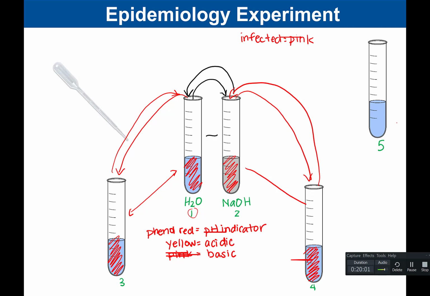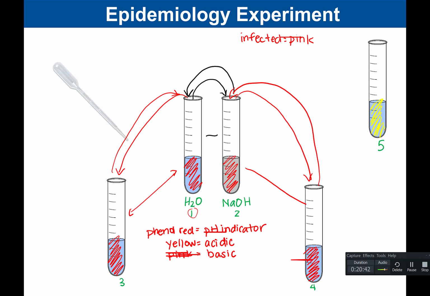Now, person number 5 over here, I put it off to the side because person number 5 had 2 contacts, but they did not have contact with anybody who had the disease. So for person number 5, all they simply did was exchange water. That is not going to make the solution become alkaline. So when I add the phenyl red to anybody who's not infected, their tube is just going to stay the yellow of the phenyl red because there's just water in there. It's not going to affect the pH, and the phenyl red is going to stay yellow.